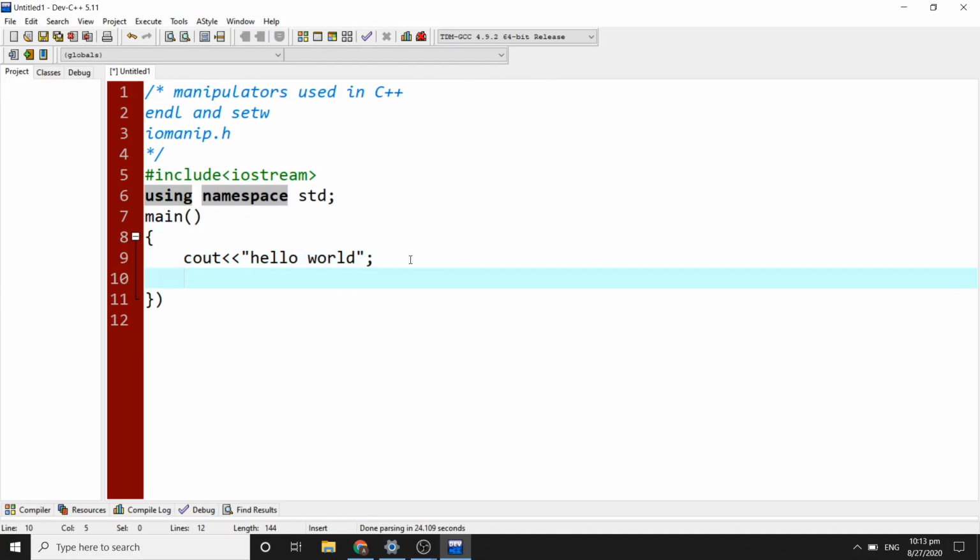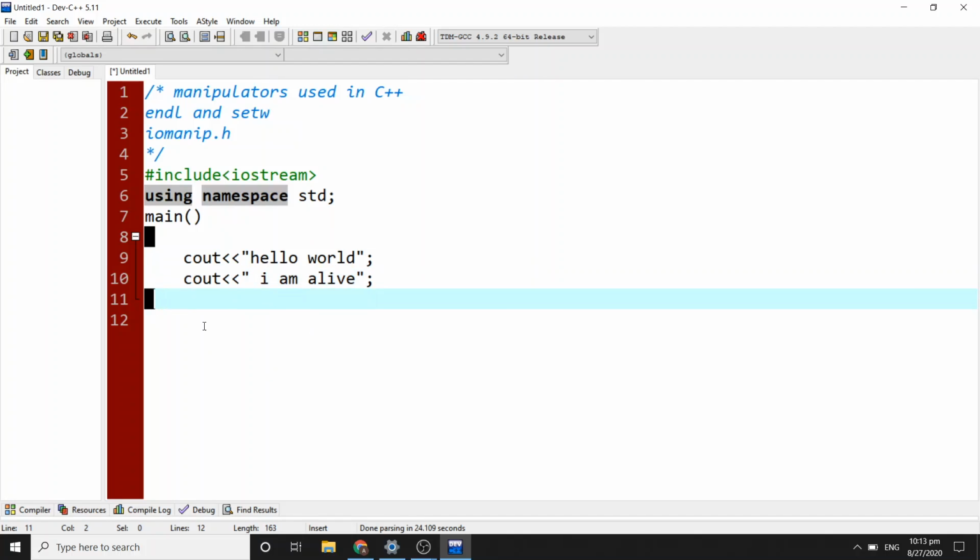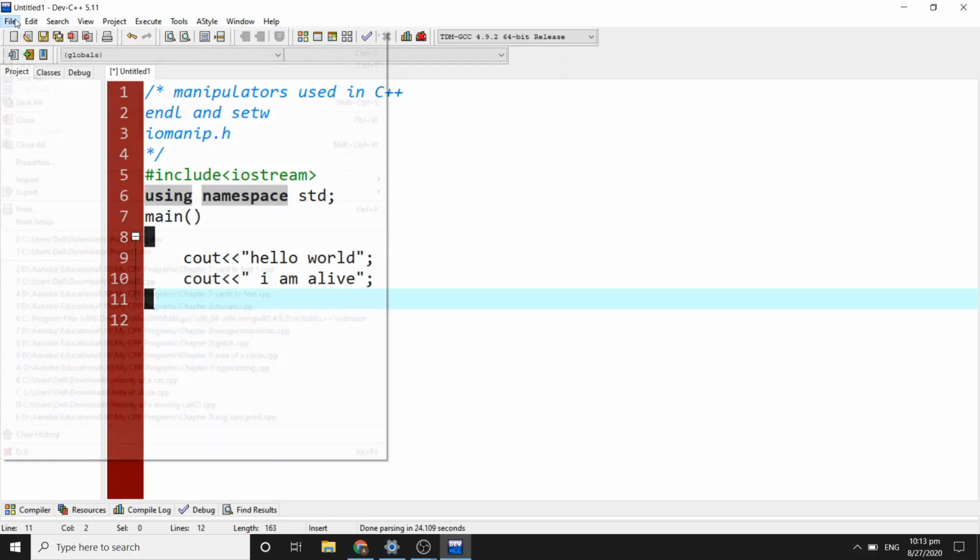This terminator, cout I am alive. I have printed these two lines, and let's see how my program will look.